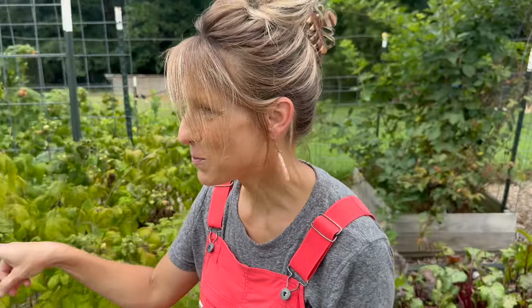And then speaking of berries, let's look over here at the raspberries. So these guys are now producing for us. We are able to bring up, I don't know, maybe about a pound of raspberries a day, maybe a little bit less than that depending on the day.